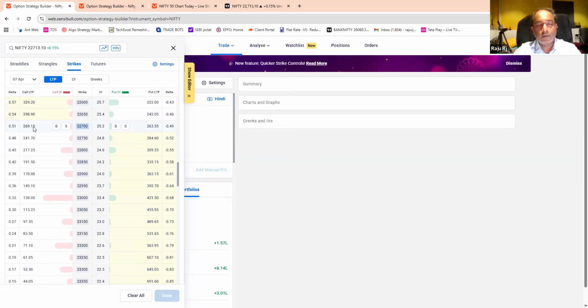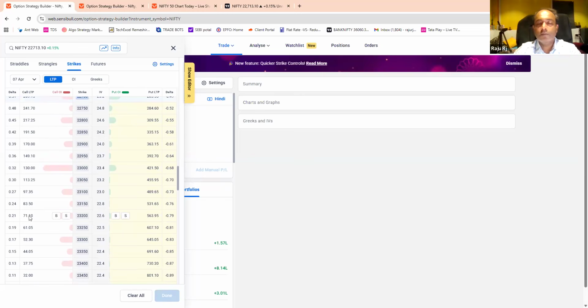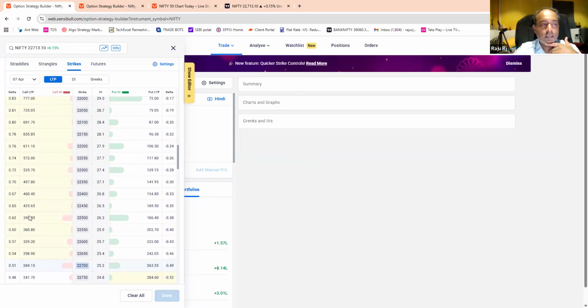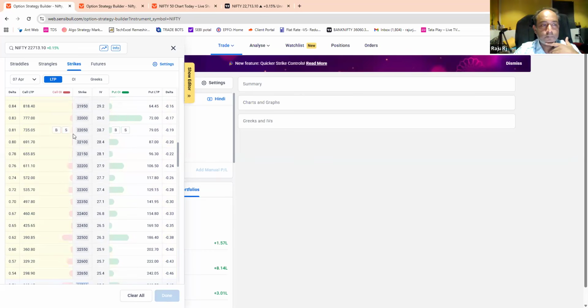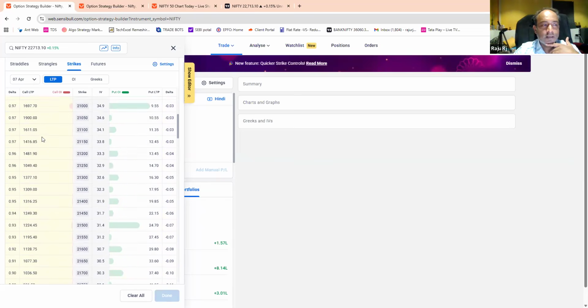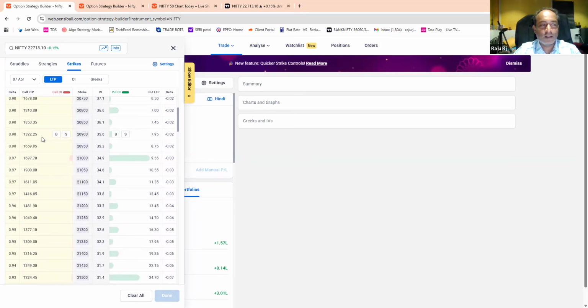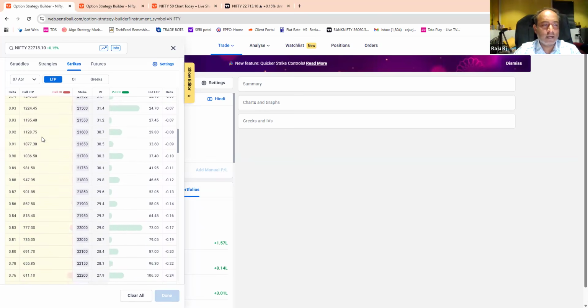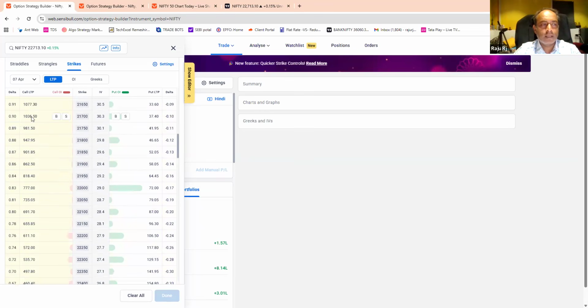This will come to 320, whereas this option will come to only 91. So there is a 20 rupees movement. There you will find 50 rupees movement. If the delta is 1, Nifty futures always has a delta of 1. Okay, if you buy this option deep in the money, delta 1 is usually seen after ITM 3 and 4.